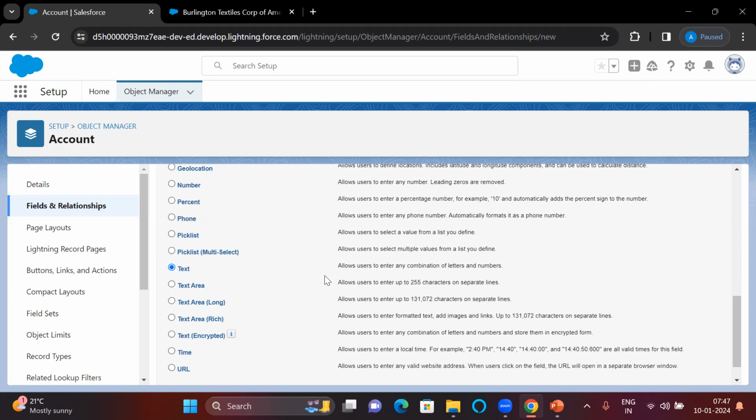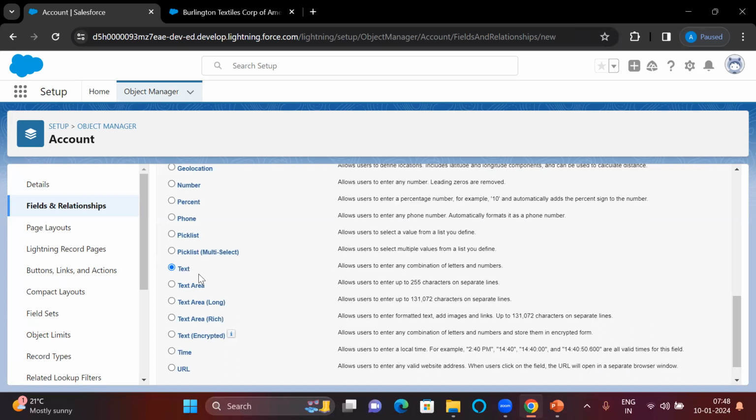So text, right? The maximum length will be 25. So we will be using this for the name of any individual, like company name, name of individual, or for capturing any value of a city, state, the products.